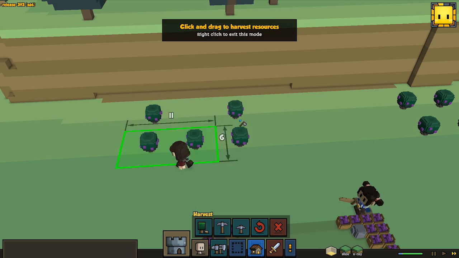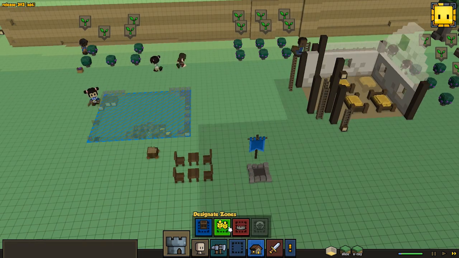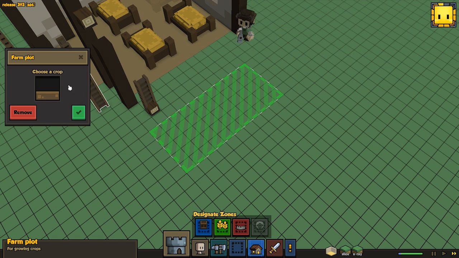And we should harvest these. Got a lot more berries. I do think we got a farm, so we can set up a little farm place. I'm going to put it right next to this house, and we might put some fences around it later to make it look pretty nice.